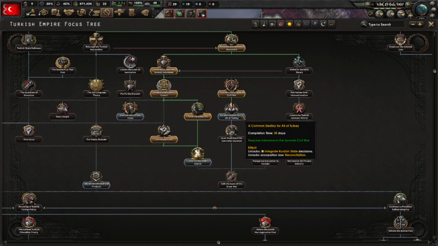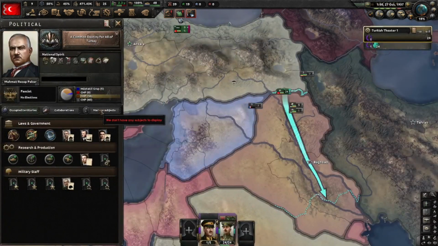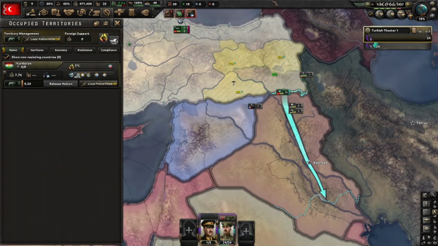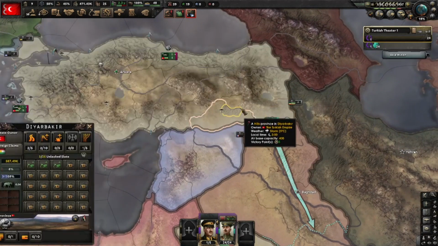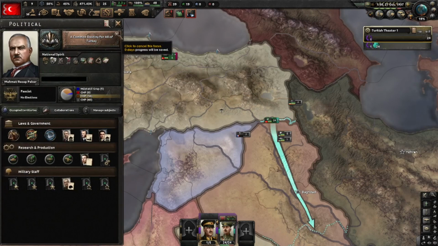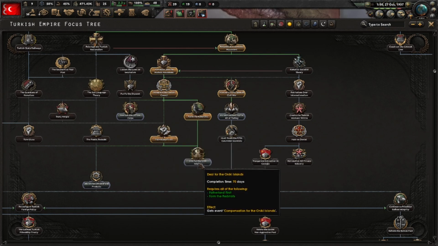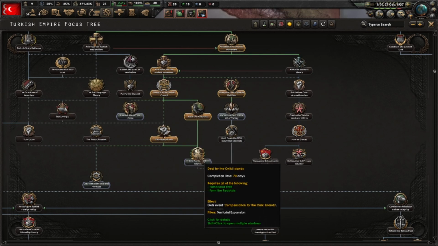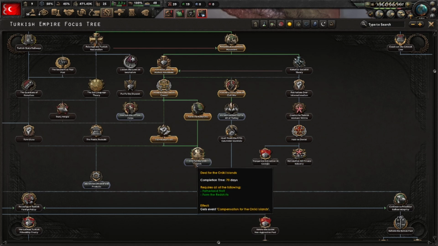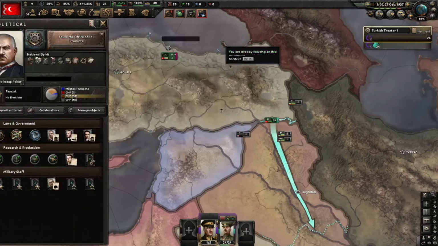Fatherland first is done, and I'm going for common destiny for all of Turkey for the reconciliation occupation law. However, I do believe resistance is pretty much over here. Yeah, that's right. This is a mistake. Common destiny for all of Turkey isn't needed because the Fatherland first pacified the Kurds for me. I don't really need that right now. I can get it later, perhaps. I'm going for the Office of Soil Products.